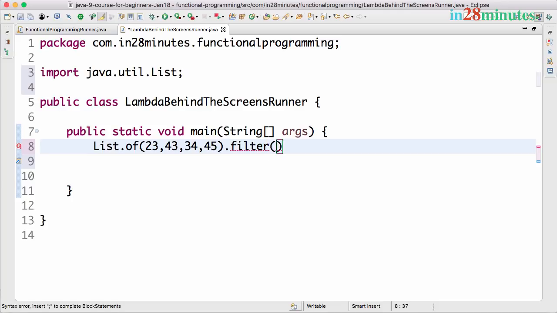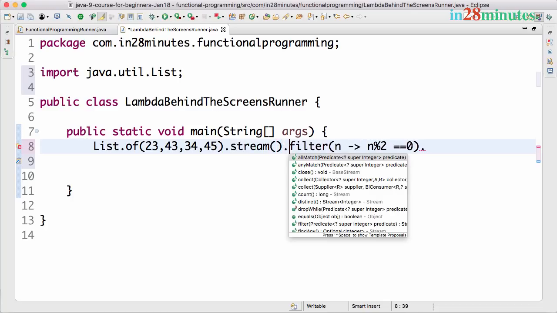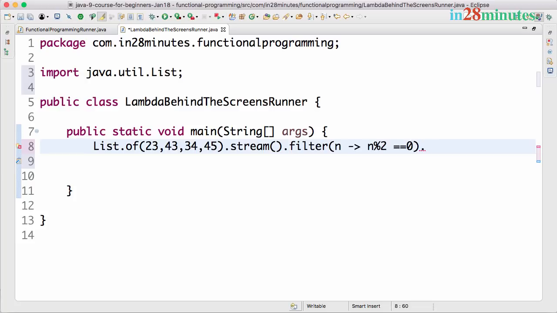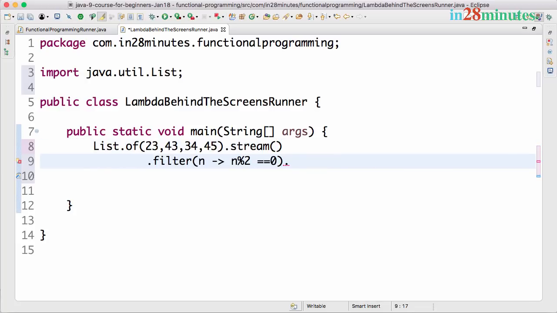So filter and say the logic. Number, only get me those numbers which are even. Oops, before the filter I need to convert it into a stream. How can I forget that? So stream dot filter, and now let's format it a little bit.